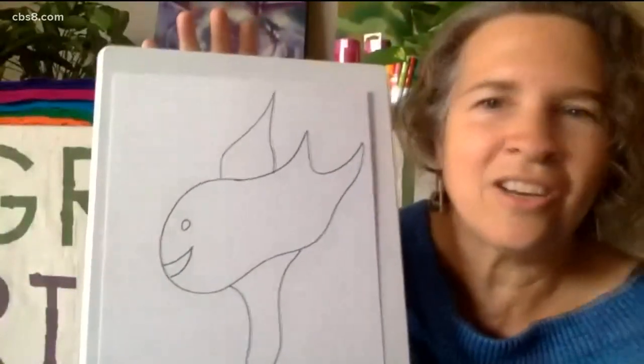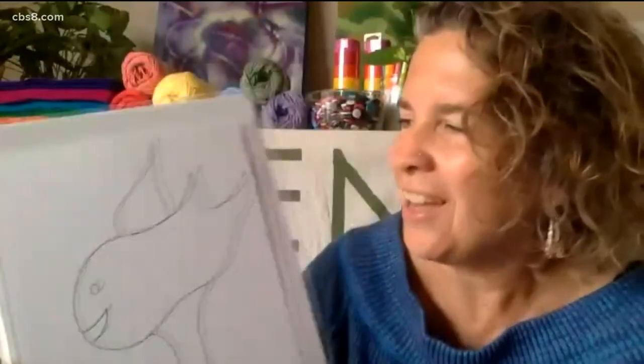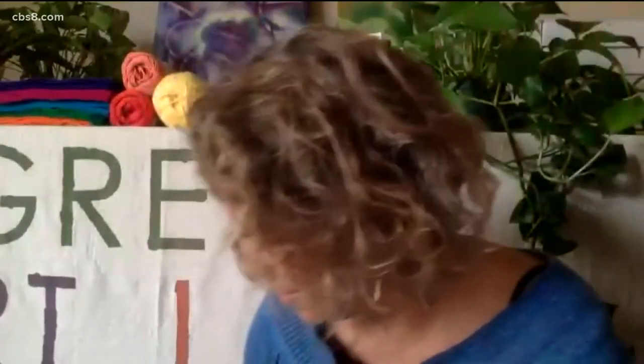One of our collaborations combining gardening, theater, and art was a shadow box theater and puppet show. Kids got to write their own plays and make shadow puppets. You can use things from around the house — Green Arts Lab is all about reusing materials. If you've got a cereal box, you can cut it into a shadow puppet. You just trace out your design — any shape can become any character. I like the idea of a dolphin that flies, so that's my character. Then you tape it onto a paintbrush and you've got a shadow puppet. Courtney's going to share more about how it comes alive in the theater.